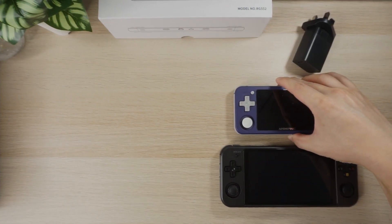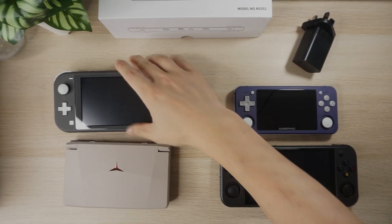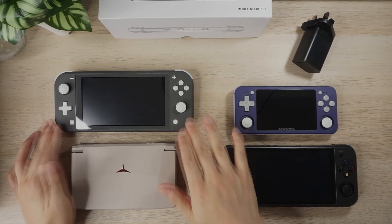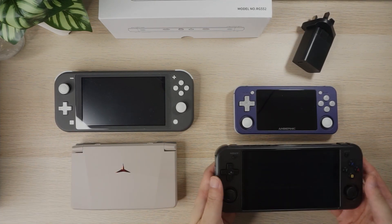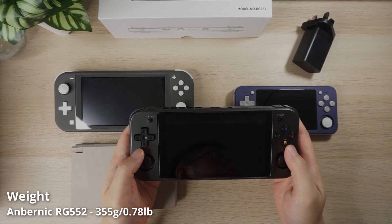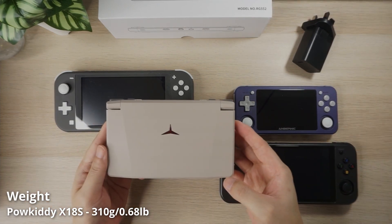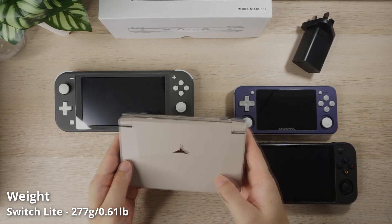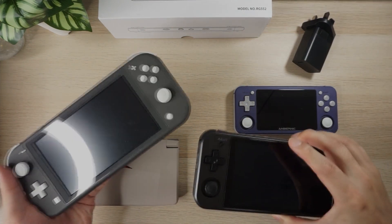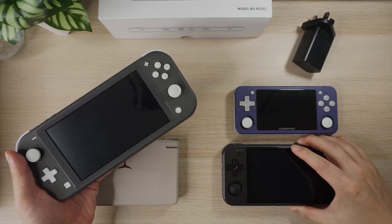Comparatively it's in the middle ground between big and small devices. Here I've got the Switch Lite, RG351P and a Powkiddy X18S for comparison. It's similar to the Switch Lite — they both have similar sized screens — but the RG552 feels a little chunkier in the hand. The RG552 is also heavier than all of these devices, weighing in at 355 grams, while the next heaviest is the Powkiddy X18S at 310 grams. The Switch Lite weighs in at 277 grams and feels slimmer and lighter to hold. The RG552 feels a bit bulkier and heavier in comparison, but we'll have to see how this holds up in long play sessions.